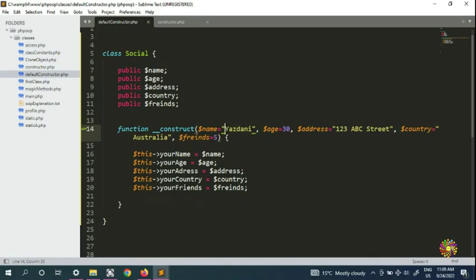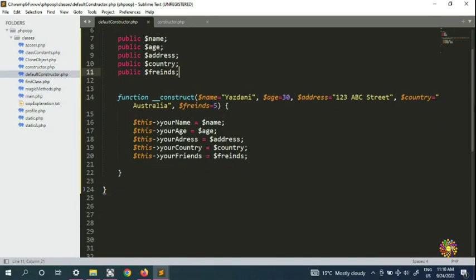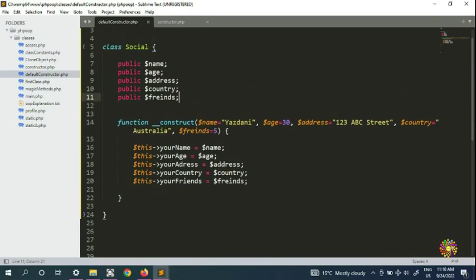So you leave room for the user to come and fill that part of your form. Very useful. For example, in real social networking sites you can use all these properties: name, age, address, country, and friends, and you can make up a lot of other things like posts, replies, images, videos, how many videos the user has, and what school, college, or university the user has gone through.